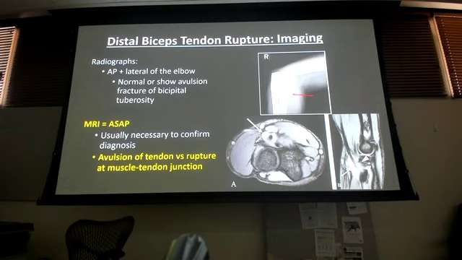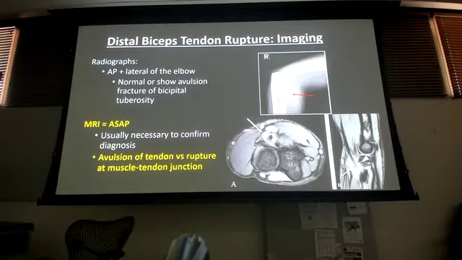Because MRIs will tell you where, if it's disrupted, but not only that, remember we talked about this concept of retraction? It's under a lot of tension, right? So as soon as it avulses or ruptures off its attachment point, it's going to want to pull back, right? So you want to get a better sense of where it was, where it's supposed to be, and now currently where it is. Okay, the arrows there tell you that something's abnormal there.